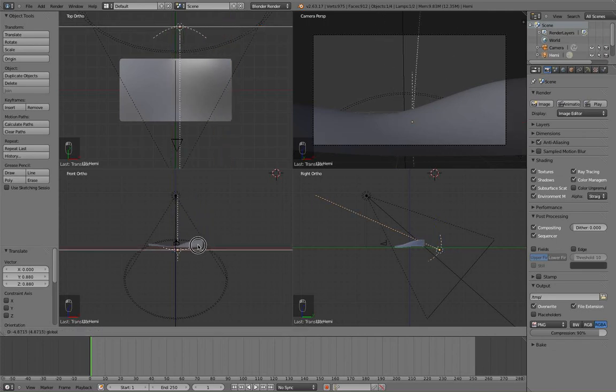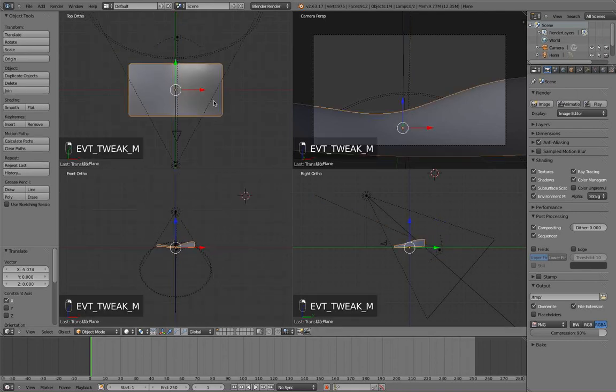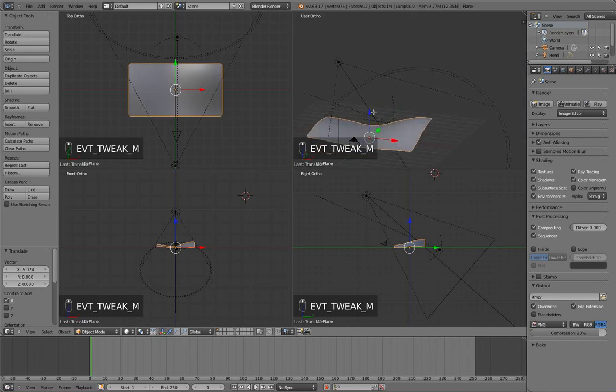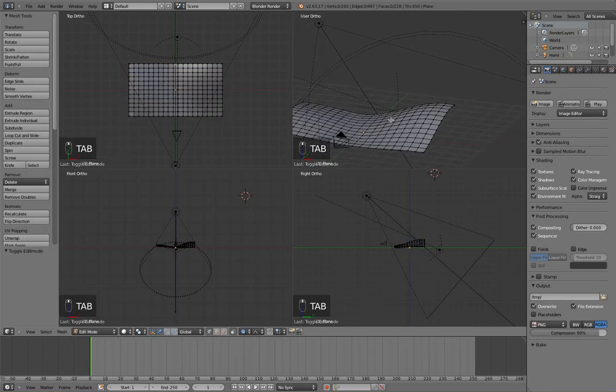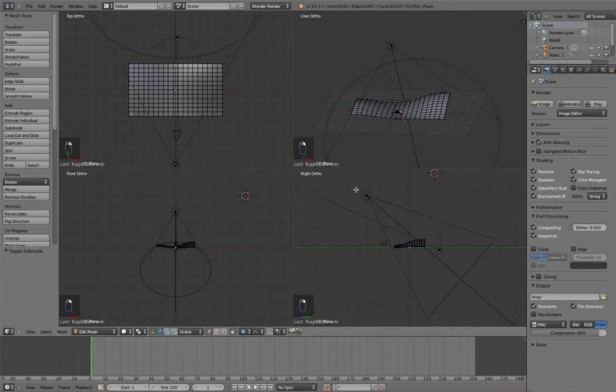Right, I've gone ahead and done a couple of things that are preparatory to this. I've added a smooth shaded plane that has been subdivided a couple of times, and I've ticked on proportional editing and added a couple of little hills there, which are kind of useful. I have added a spotlight coming from the top and a hemi coming from the back, just to give it a little bit of backlighting there.